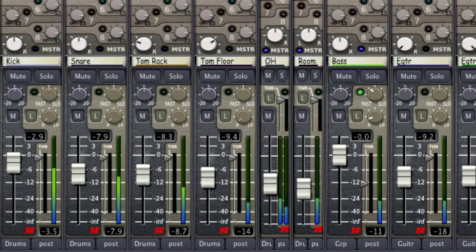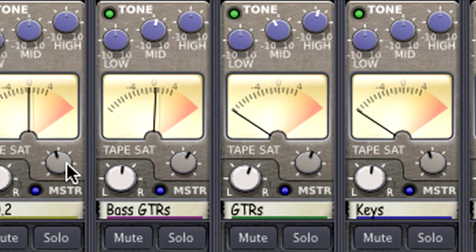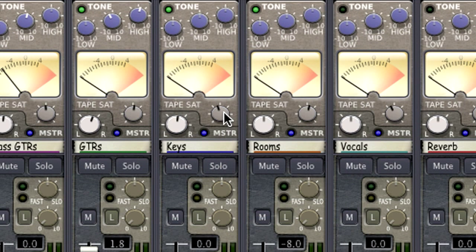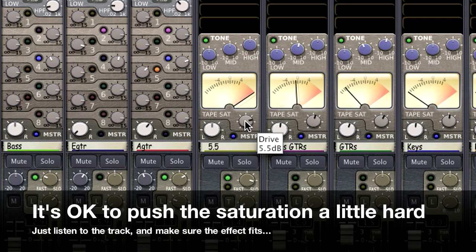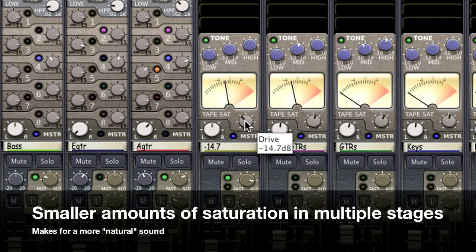In contrast, we are often looking at digital meters when recording. These meters can catch every single peak of the transient, so we are likely to record the drums at a lower overall level. Engaging the tape saturation feature can help bring the average level of the drums up. Harrison's tape saturation also provides modest low frequency distortion, which can thicken up the track by adding harmonic density in the lower midrange — this helps raise the perceived loudness and density without making it sound harsh. The tape saturation meters monitor distortion, not level. Turning up the knob will not increase the volume of the track, it will just add more saturation. It's okay to push them a little bit. Mixbus can be driven or overdriven just like an analog console, but we want to keep the meter from living in the red, because the digital artifacts will become obvious. It's better to perform a smaller amount in multiple stages, and this is more analogous to real tape recording anyway.